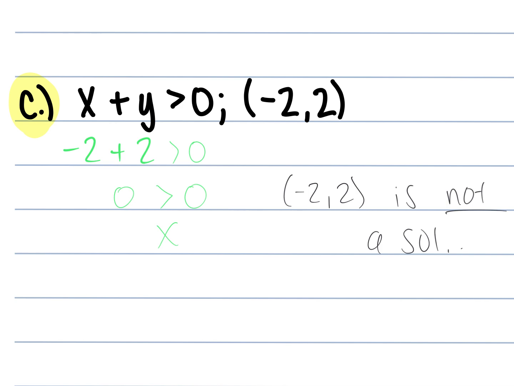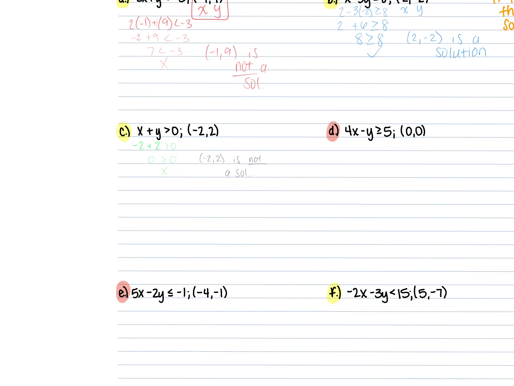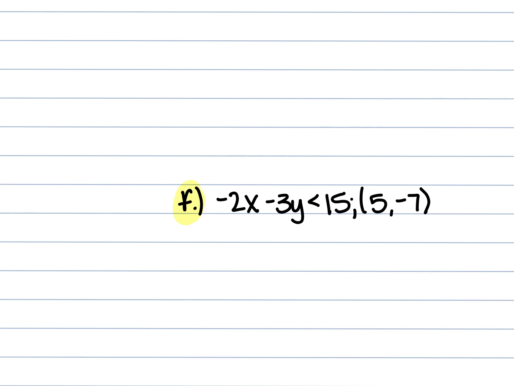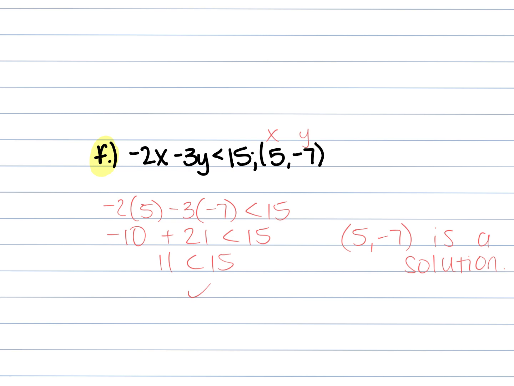Are we good? Okay. I would like you guys, please skip D and E. You can do them if you would like. Jump down to F and do that problem. Go. Take 30 seconds, discuss in your groups whether you got it or not. And if you made a mistake, you need to write down what your mistake was and copy down the right answer. Go.